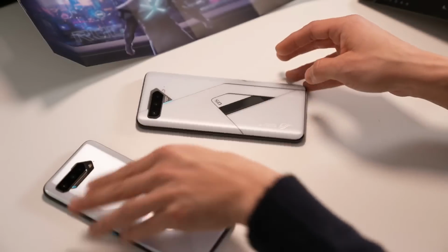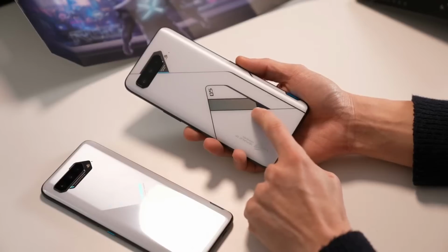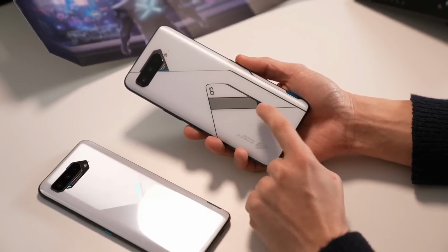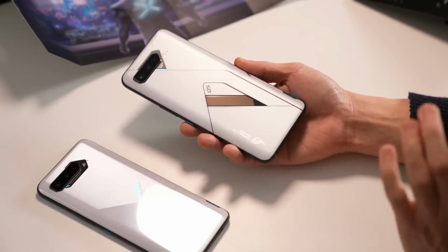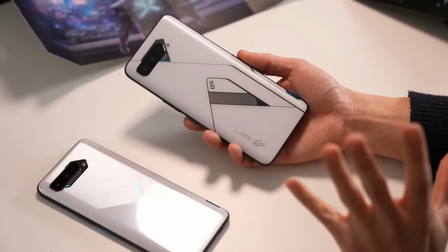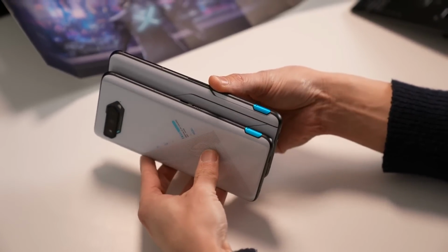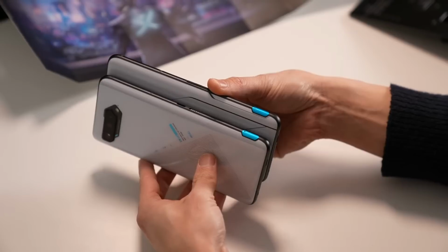Now, the ROG Phone 5 Ultimate has actually another display. It's monochrome on the Ultimate to go with this little white, because it's like white and gray, and it's color on the Pro. Otherwise, if you take a look, you still have the same blue accents for the SIM card tray.